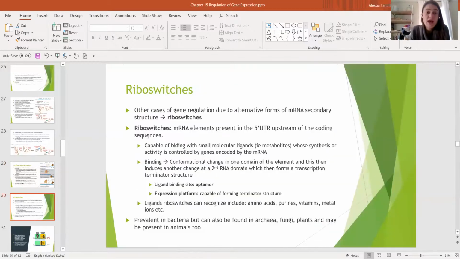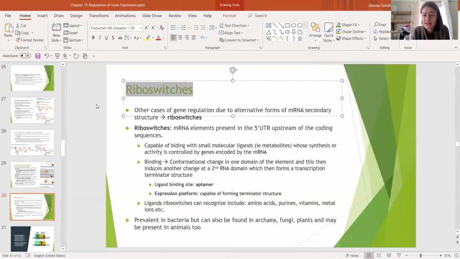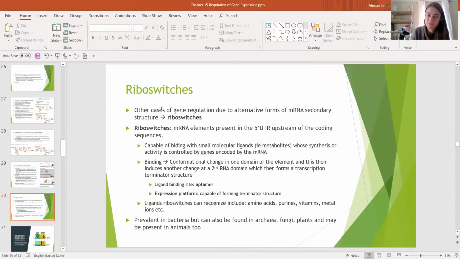Another type of regulation that we have that still involves secondary structures in mRNA are known as riboswitches. These are just regulatory sequences found within essentially the 5' untranslated region of the mRNA, which is pretty much the leader sequence again, right? So right in front of the genes, the cistrons that are found on the mRNA, we have a place that does not get translated. It's the untranslated region, so 5' untranslated region. There's always, in mRNA, a 5' untranslated region, the genes themselves that are going to be translated, and then a 3' untranslated region at the end.